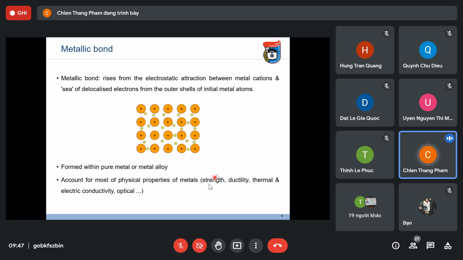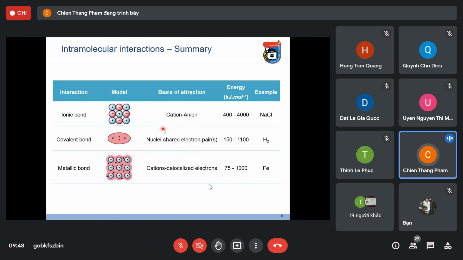Okay, so the malleable or ductile properties of the metal can also be explained when we consider this model of the metallic bonds. However, the first one is the intramolecular, which is not the main point of this topic. Because we are shifting to the next one, the intermolecular interaction, we make a summary here with the table.